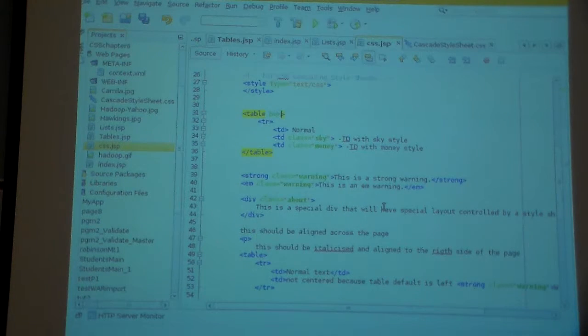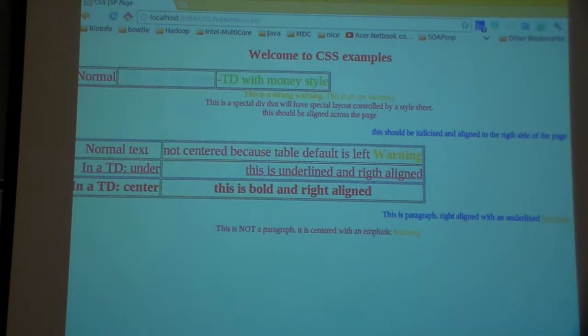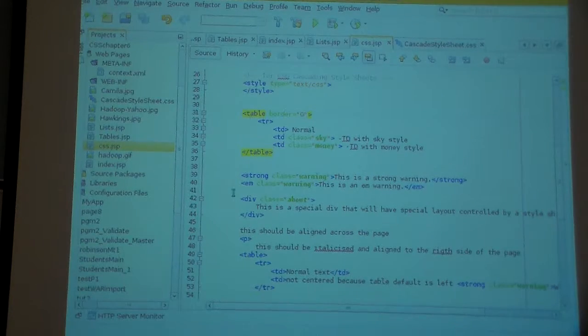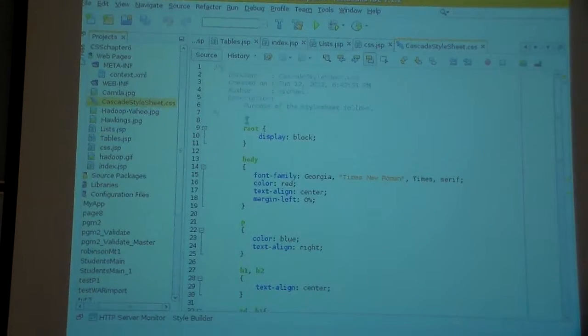So you put border equals 0, right? Let's see what happens. I probably have something with it. I got something here for tables. Border equals 0. All right, so maybe this has an override in there.